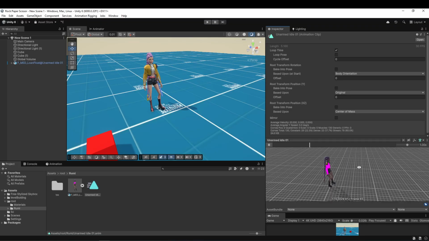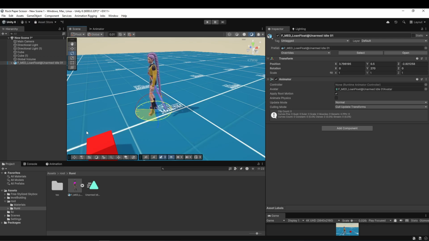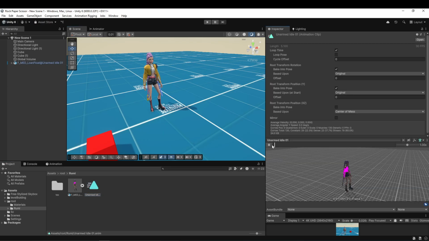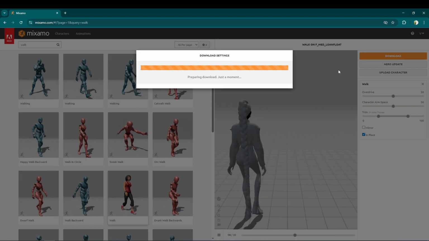I know it all sounds a little bit complex, but don't worry, I would highly recommend you experiment with these things as much as you can. Then lastly, we have the offset, which again does what it says. It offsets your animation in that axis or in that rotation. For now, you can just follow along with what I'm doing. Next up, we need walk and run animations, so let's just get those.